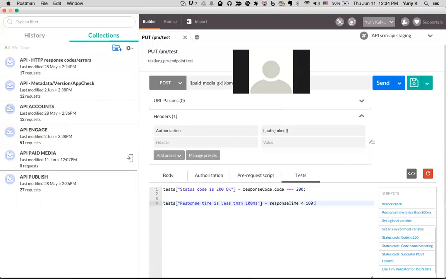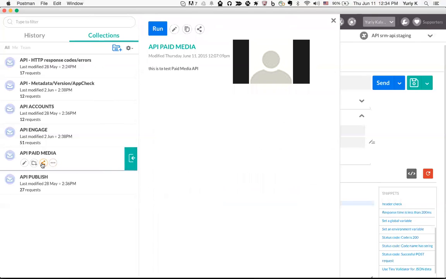So you've got to be pretty careful with that, because we don't have any good source version control yet for our collections. So if anyone makes any changes to the collections, you guys need to share that.